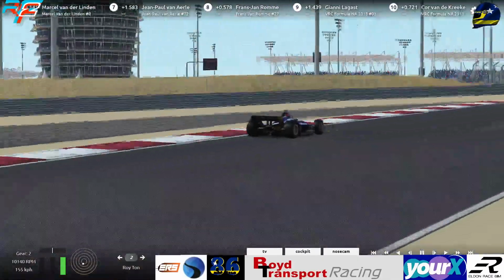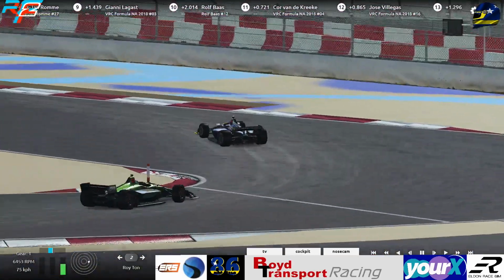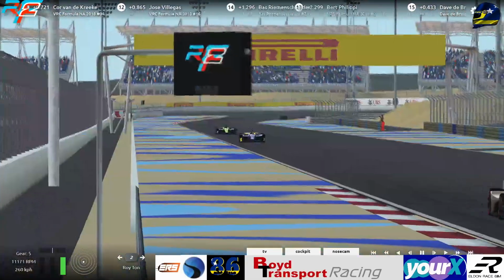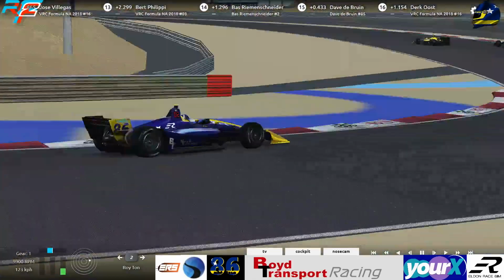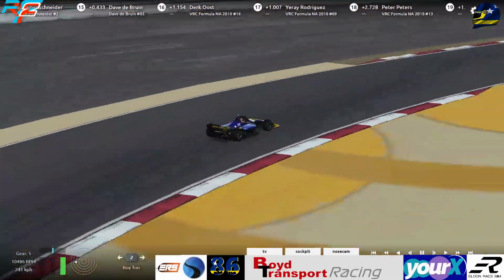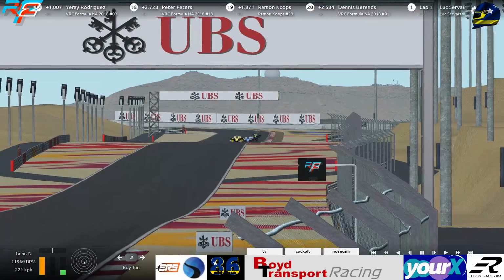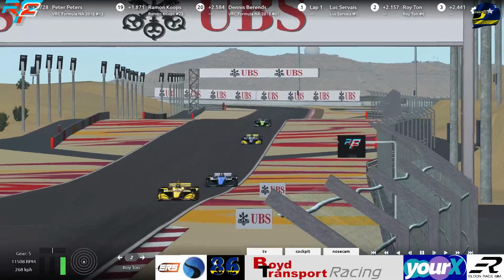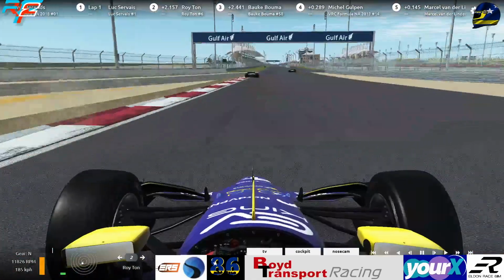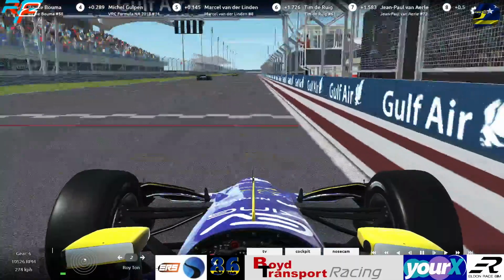I see I'm quite good at the second sector. Create again a little gap to be safe on the first sector. Still some fights in front of me. I believe it's the 13 and 14 in front of us. But we are still second. Yeah, here we go. Second place.